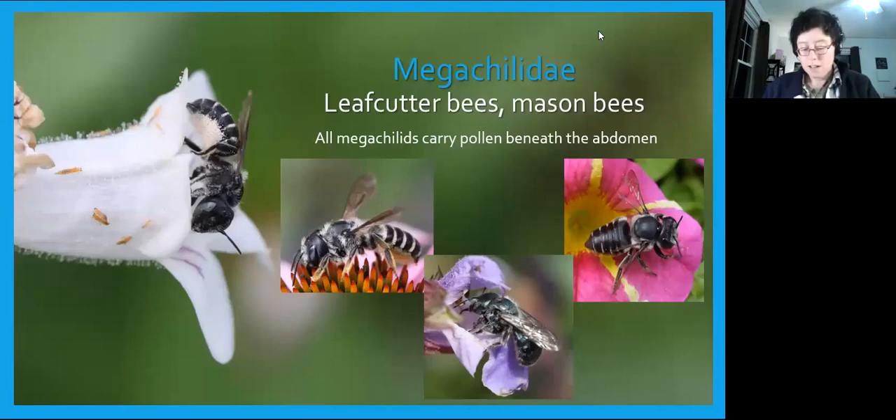This next family is also really easy to recognize — possibly the easiest. This is the Megachilidae, which includes our leafcutter bees, mason bees, and resin bees. You probably have these nesting in your yard — they nest in cavities including cracks in buildings, old fences, bee hotels. What unites all of them is that they store their pollen not on their legs but beneath their abdomen, giving them a yellow or white shag-carpet appearance on their bellies, usually visible to the naked eye. They're also built really stocky. The two common genera are leafcutter bees, genus Megachile — large and black and white — and mason bees, genus Osmia — metallic blue, out in springtime especially in apple orchards.